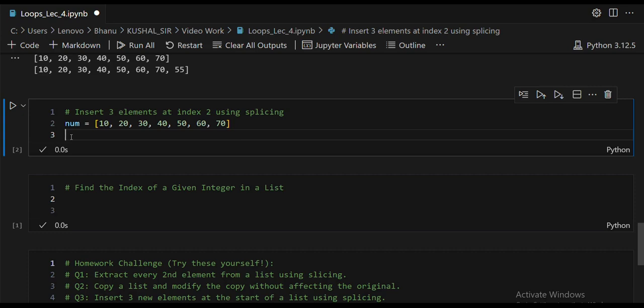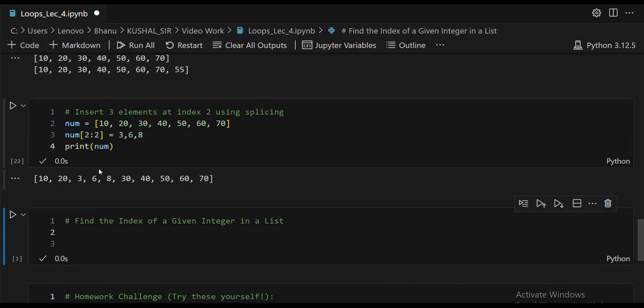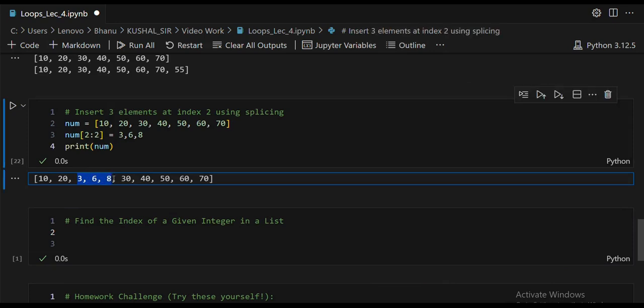So the name of the list and then at the index 2, so 2:2 and then any 3 elements, let's say 3, 6 and 8 I have appended. Now print the original list. So here at index 2 we have inserted another 3 elements without deleting any existing elements of the list.